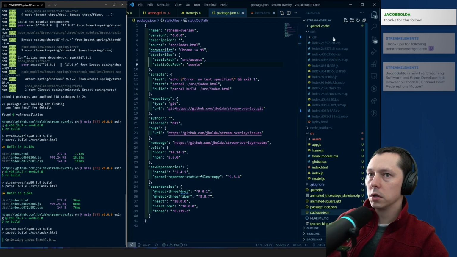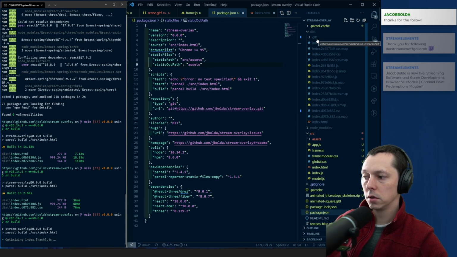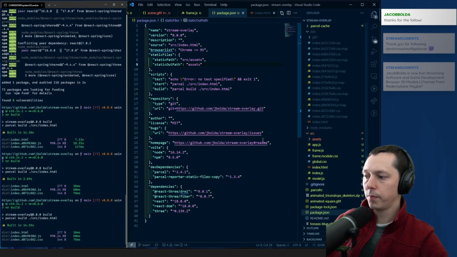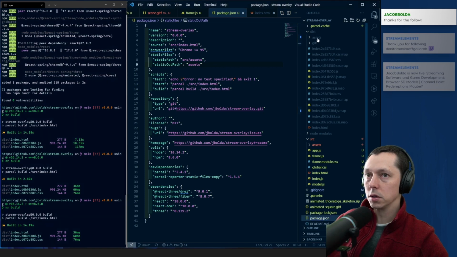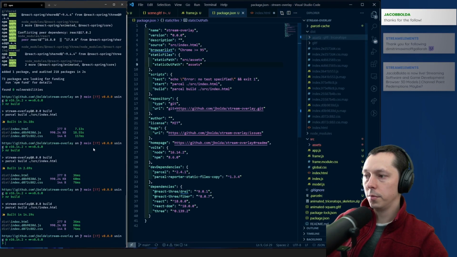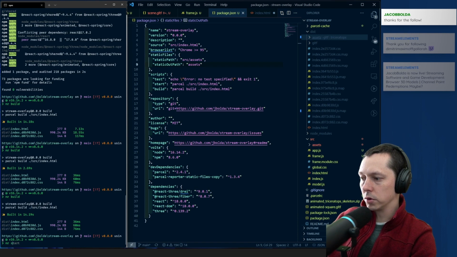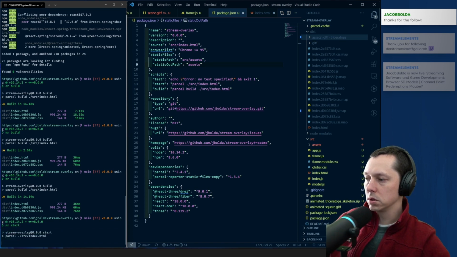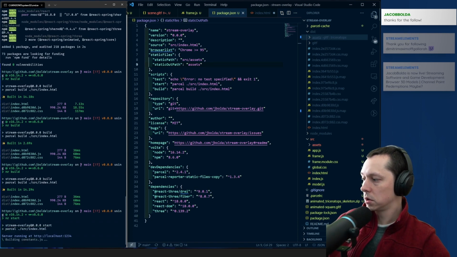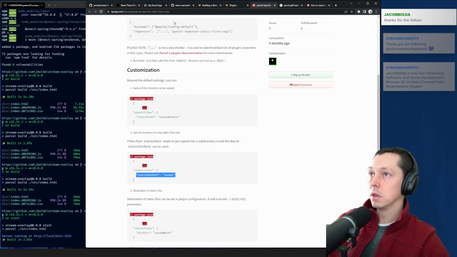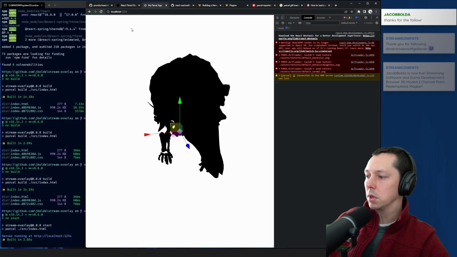So Parcel, when it runs, it doesn't seem to clear the dist directory. So I think we're going to get another folder in here called assets. And I'm running a build because that's the only way for it to actually do the copy over. But I think once it's copied over, we can run the start and our server should then be able to hit it.